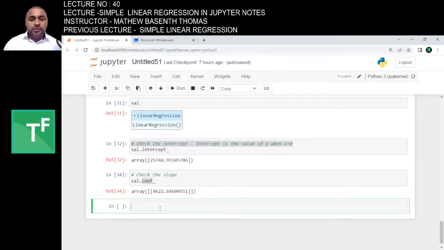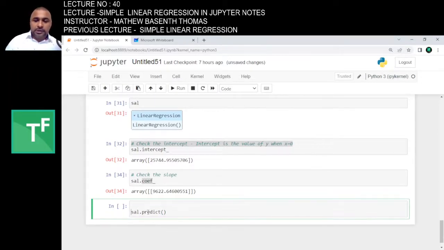So how do we do that? We'll say that SAL has been reserved as the linear regression function which is stored in there. So SAL.predict. Okay, SAL.predict what? You want to predict for your X test. So far you have used only your X train. So you are going to do the prediction here.